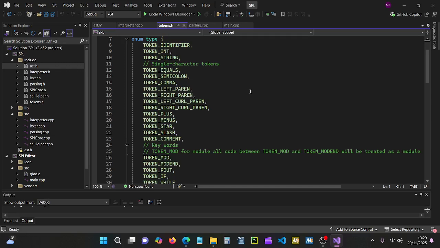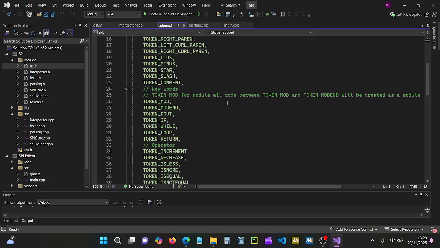Okay, so what have we been up to with the SPL language? Well, we've managed to get a while loop working. Now you'll have to bear with me a little bit on this because this was a little bit more complicated than I thought this was going to be. So there's a few little bits to this that I'd like to try and show if I can.